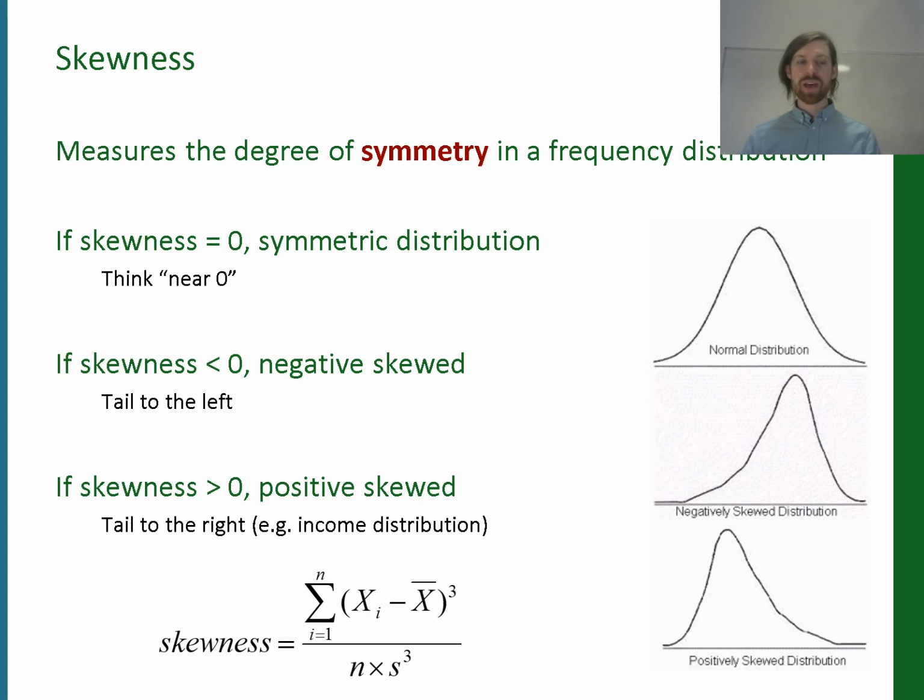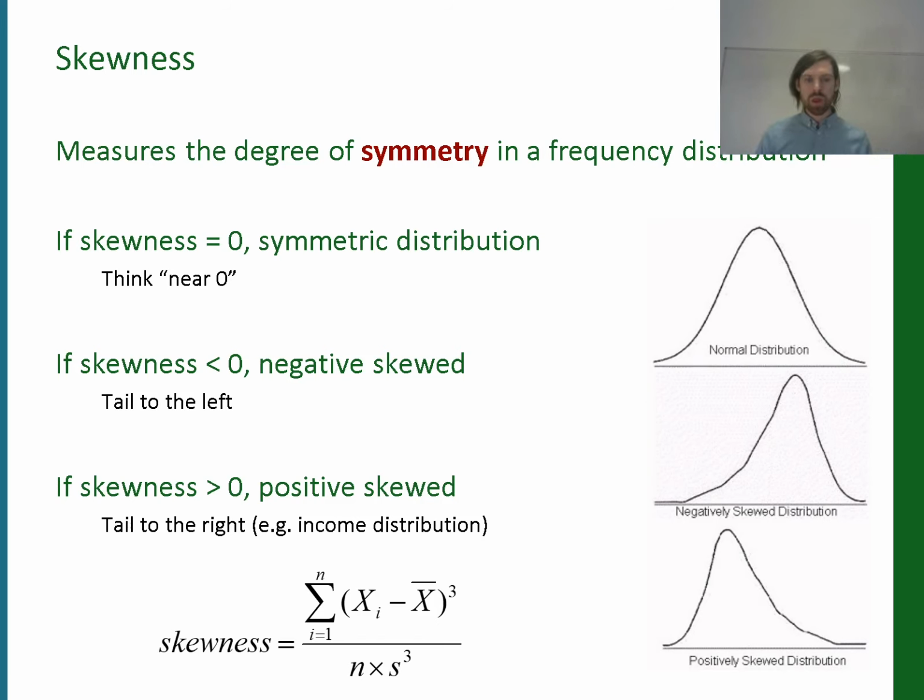And then the flip side of that is that if the skewness is positive, so the number is above 0, then it's positively skewed. Okay, so we can see that down here. Maybe this is quite similar to our income distribution. Very few people earn a little bit, and quite a lot of people earn around this amount, and then over here you have the Elon Musks of the world, the Jeff Bezos, the Bill Gates, etc., who are earning just ridiculous amounts of money in comparison to everybody else.